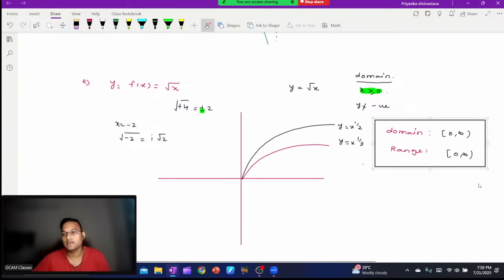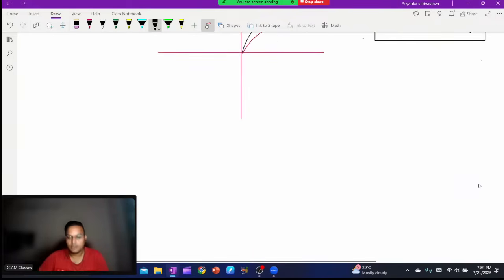Okay. Achha, now this kind of things are over. Now only important functions are there, like modulus function, signum function, and greatest integer function. Greatest integer function is very important. Then it will be over. Then we'll do the problems on this. Then I'll teach you something about transformation of graphs also.